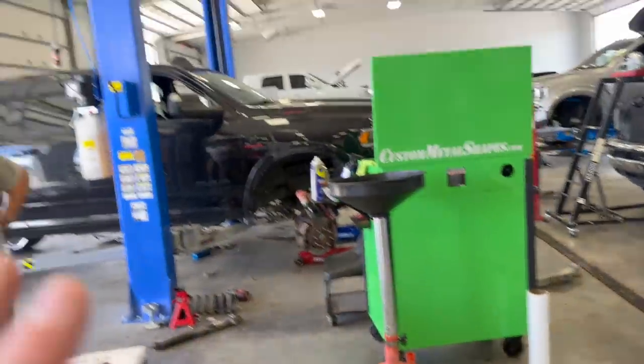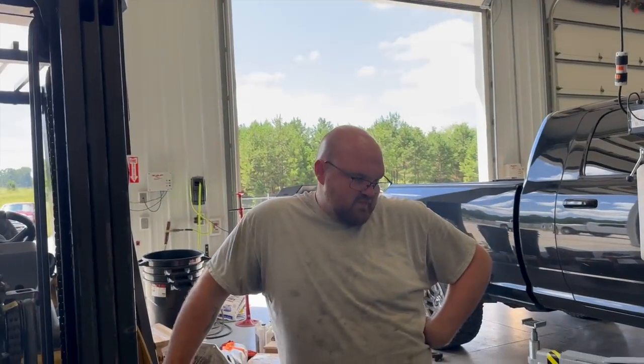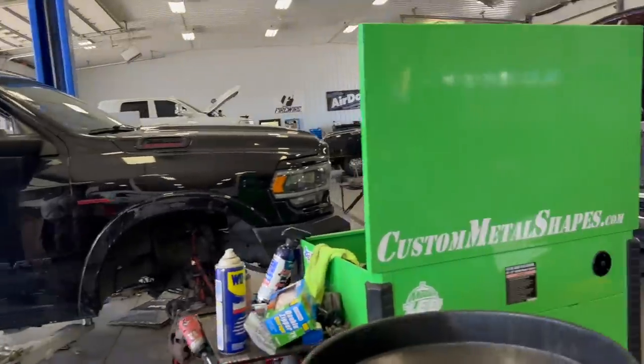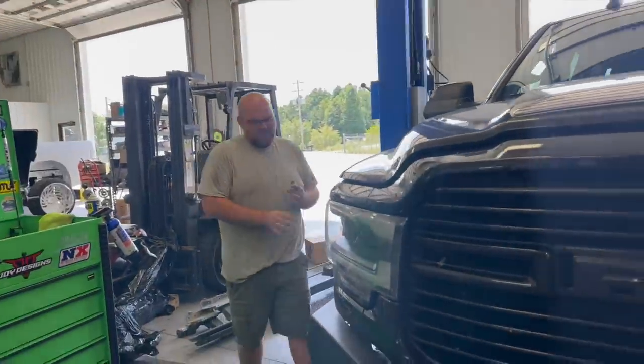So we got to find head studs for him, and then we need head studs for another one of my trucks too. So, yeah. How's Gabe's truck coming? Awful. Let's not talk about it. Bad timing. Certain people should not be allowed to do certain things. That's all we're going to say.